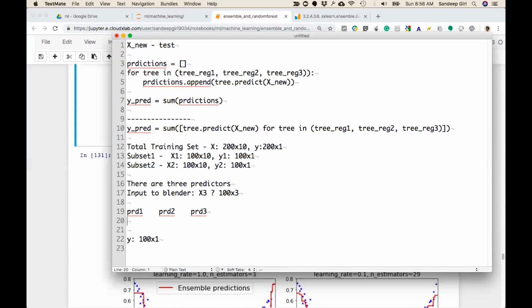Question from Deepak is, but prediction y cap is same as y shape? Yes, that's right. The shape of y cap and y is going to be the same. All right, a question from Robert is, what happens to the lone column? Which column? Okay, that row column I have removed because that doesn't make sense. I was saying row 1, right? I've removed that because these three predictors gave their predictions, and these predictions become the features.